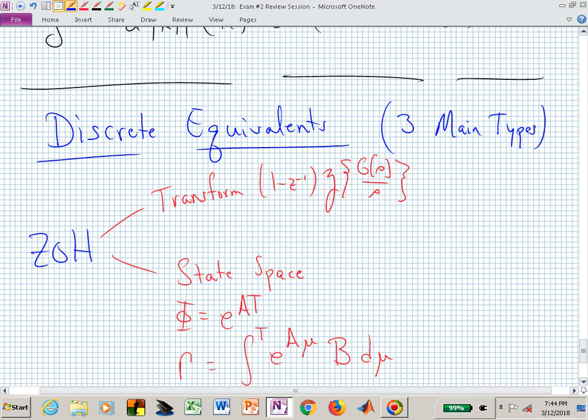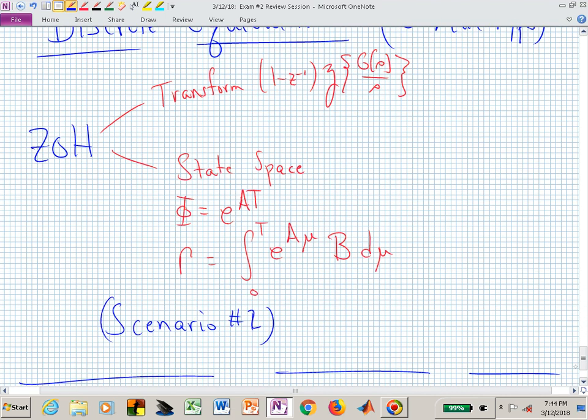When we do the zero order hold equivalent, I just gave you the dynamic equations. I gave you phi and gamma. The output equation has an H and a J, but in the zero order hold equivalent, those are the same as C and D in the continuous time. So is that what you were asking? This H is equal to C and J is equal to D. Were you asking about the state space representation or the transform?